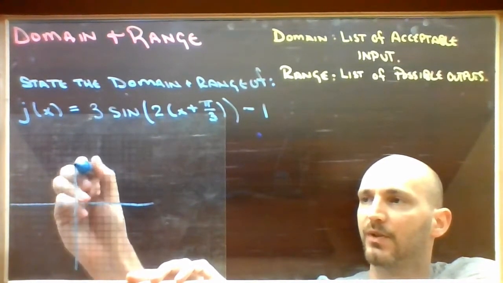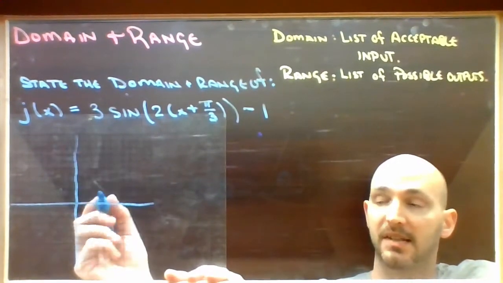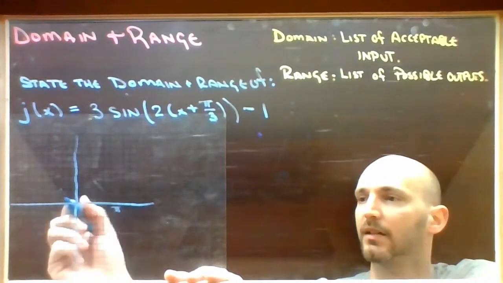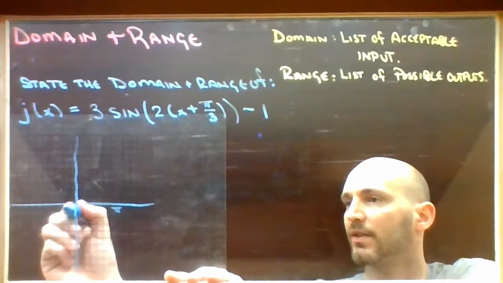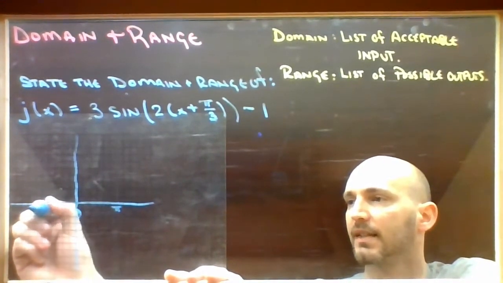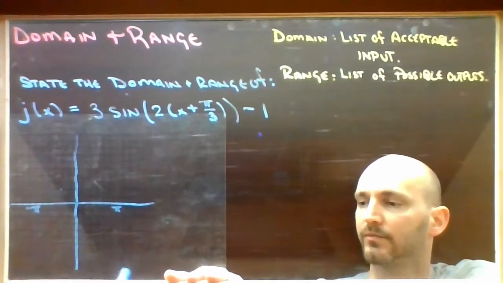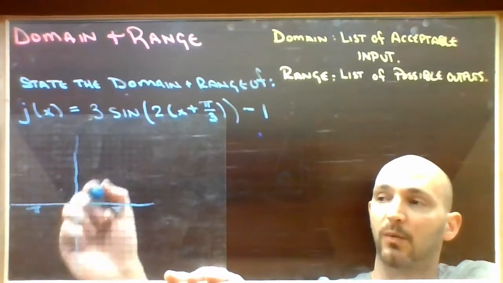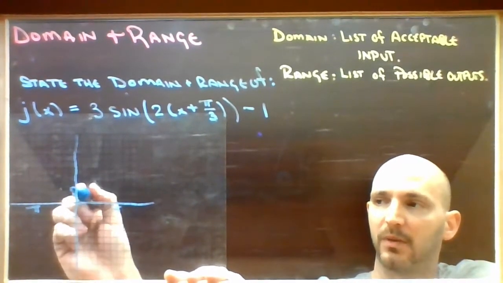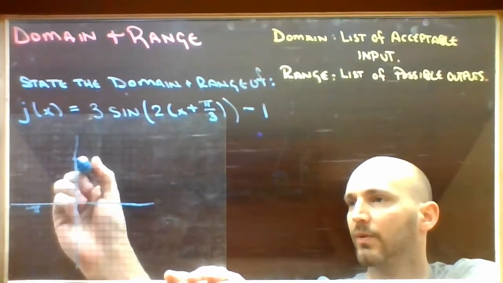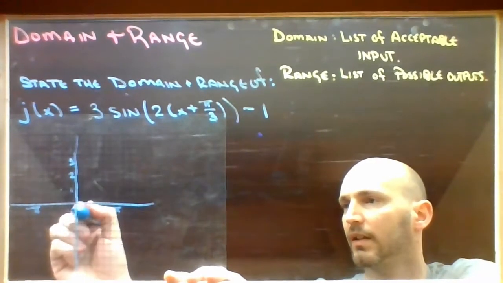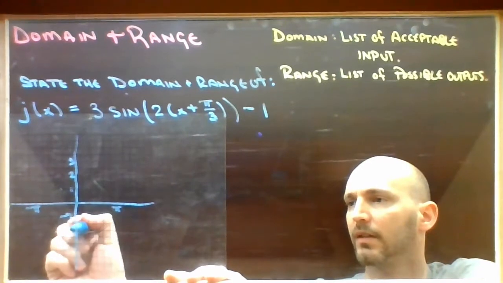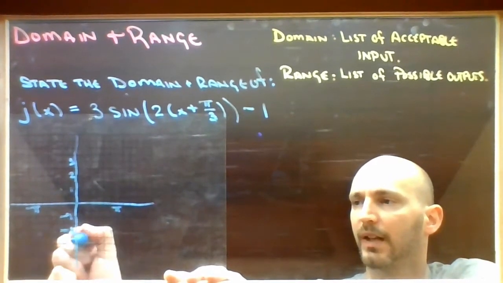and I'm going to use the funny pi scale where I leave 6 squares for pi. 1, 2, 3, 4, 5, 6. That's pi there. And 1, 2, 3, 4, 5, 6. That's negative pi. So to make the y-axis not too distorted, that would be 1, 2, 3, and negative 1, negative 2, negative 3.